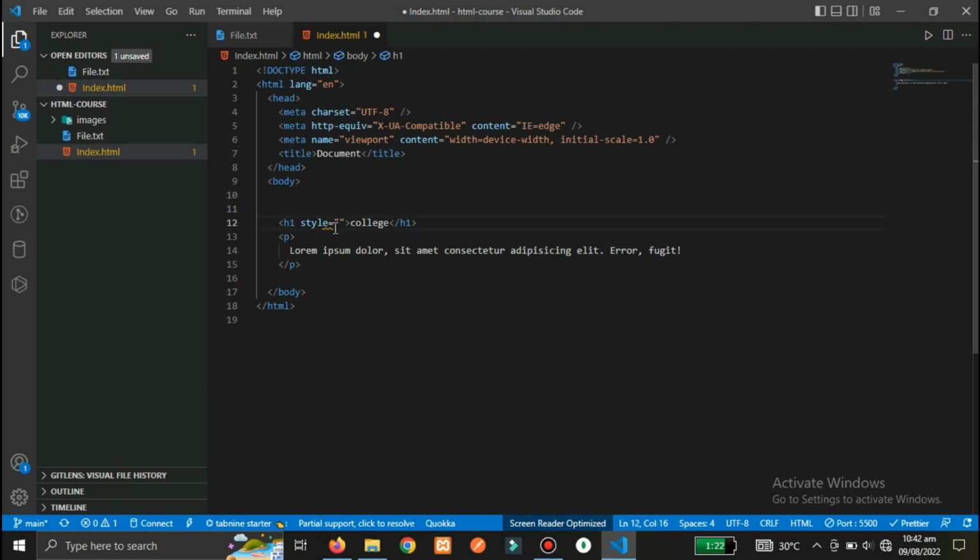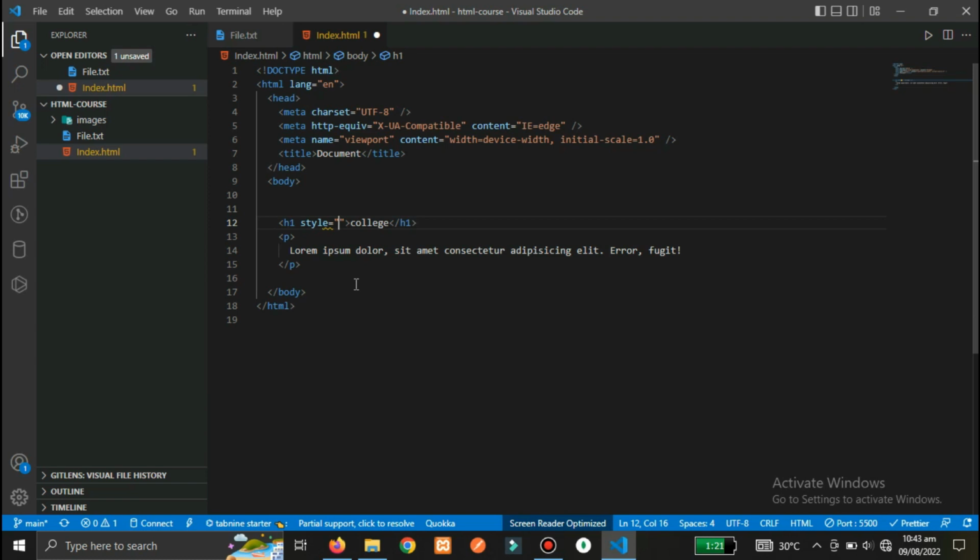And what is an attribute here? Let me give you a simple example. Let's say we have a user. The user must have a name, email, and address. In the same way, consider this h1 as a user. It has some attributes like style. It will have some other attributes like height and width. All these will be discussed a little bit later. But before that, you have to note that style is actually an attribute.